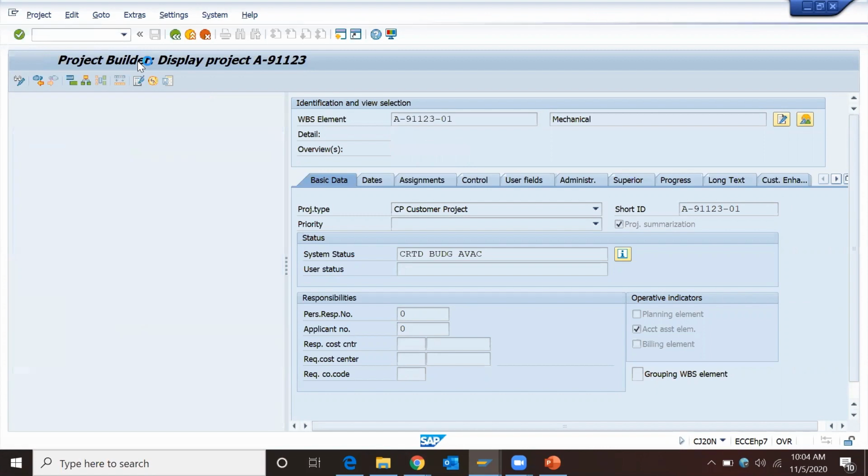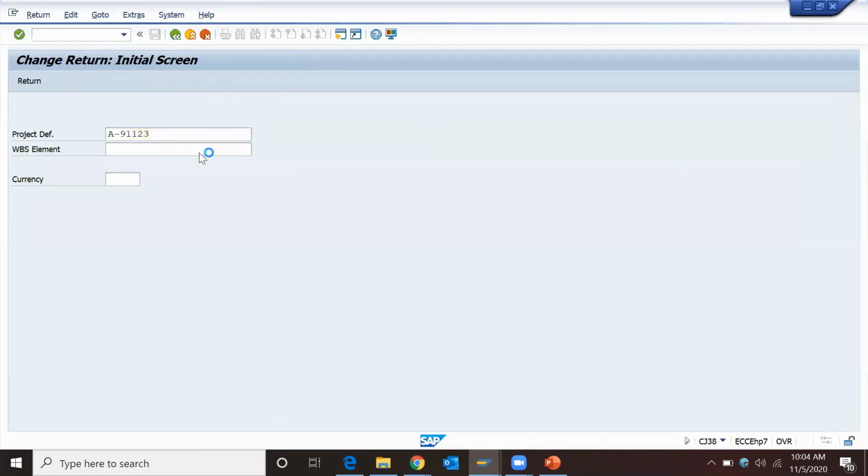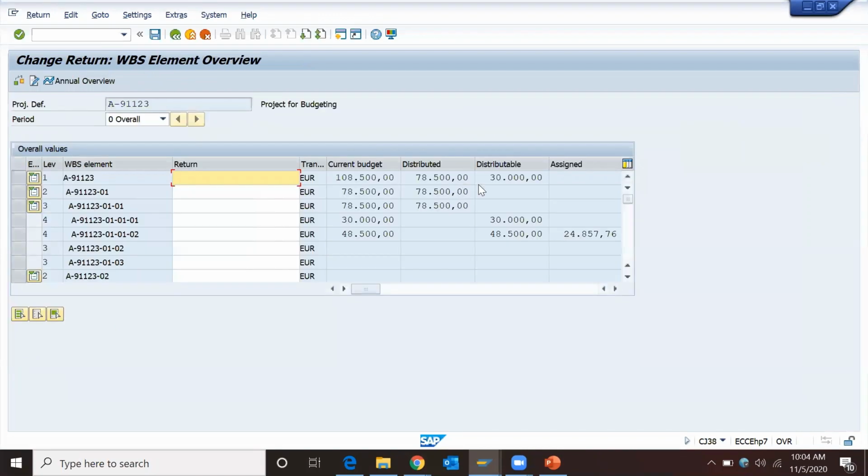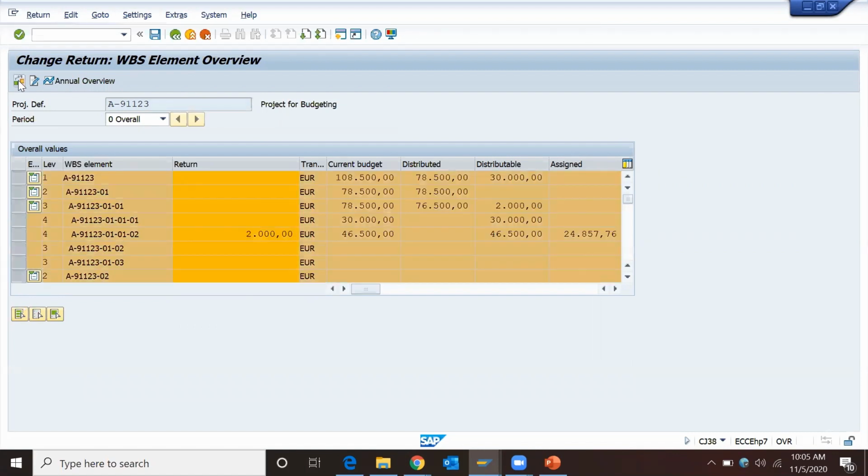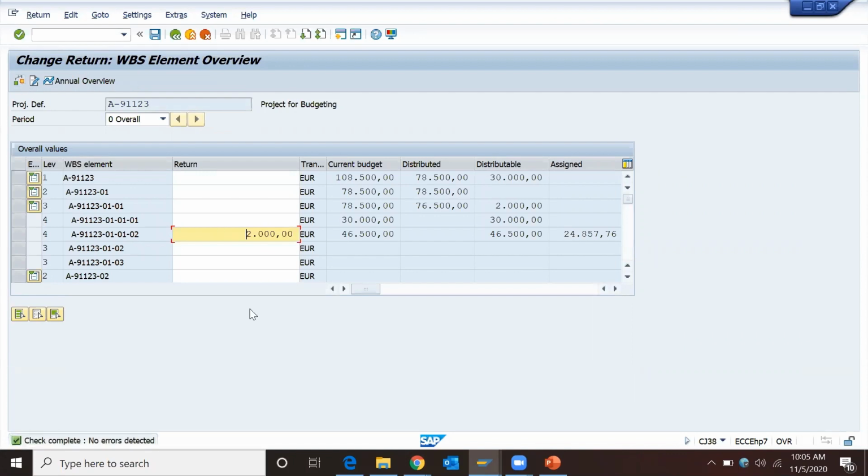So if we want to transfer, it will check whether we have distributable budget available at the top level or not. Let's take an example. If I want to transfer 2,000 rupees, when I press the check icon, yeah, 2000 is distributable because I haven't utilized it, I haven't created any commitments.